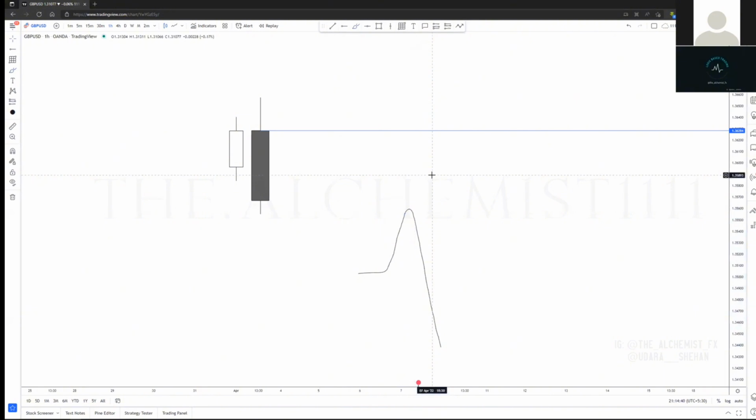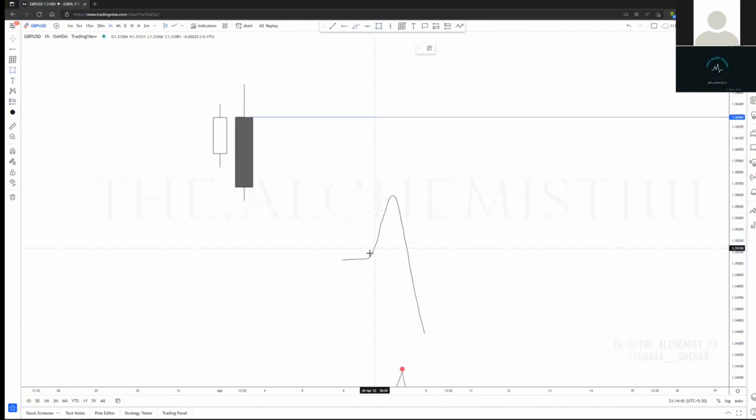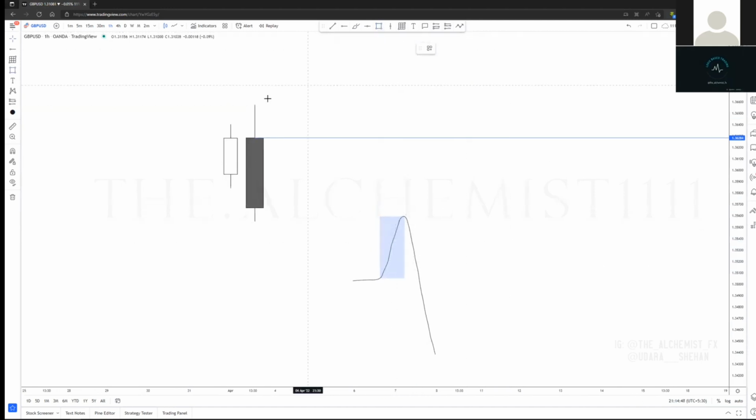Now, what is an order block? An order block is the last push up before the push down. So in here, we're not going to look at the order block. We'll be looking at the rejection block, the wick. Can you see that? The base of the wick. If the base of the wick is untouched, we can use that as a point of interest. Can you understand that? Simple, but it's very important.